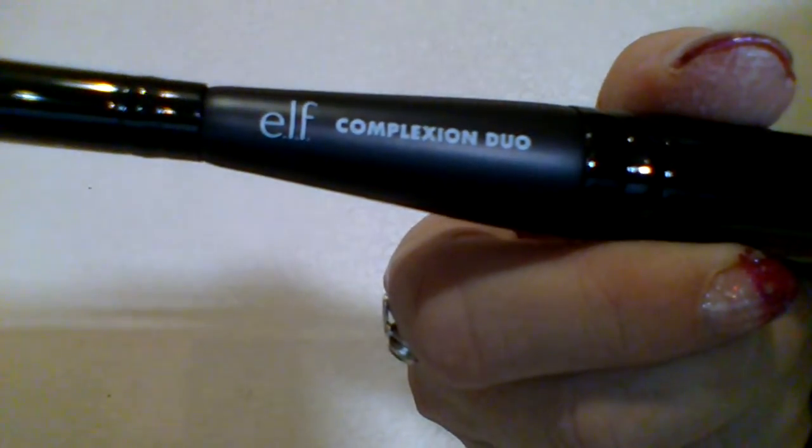So, this is what that brush looks like up close. All right. And this is what it looks like. Okay. Just a minute here. There we go. And this is what it looks like. And I really like that. I really, really like it. The top part is really soft, fluffy, but it is dense enough to do the job. And then the flip side, the little brush, which I would probably use for a lot of other things than concealer, but we'll find out with both of these.